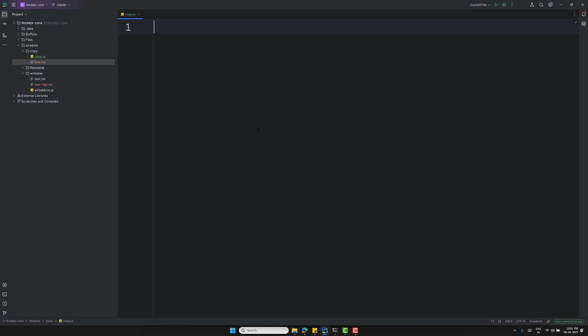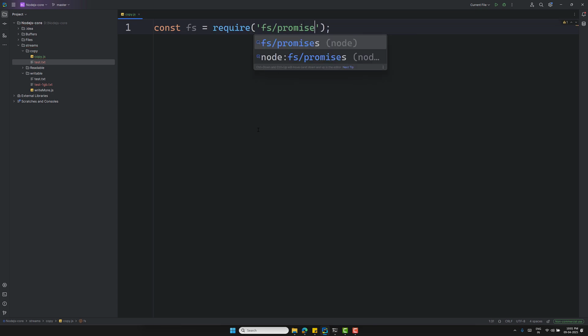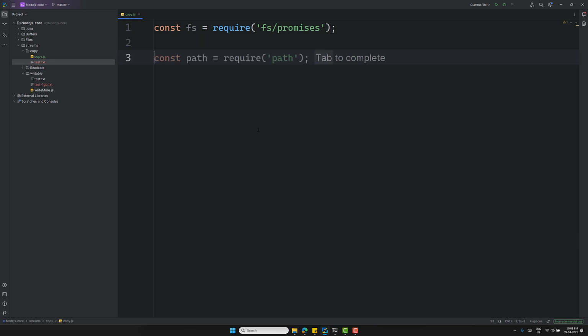Here I will write const fs = require('fs/promises'). I will be using an IIFE, an immediately invoked function, async. Now let's implement it.